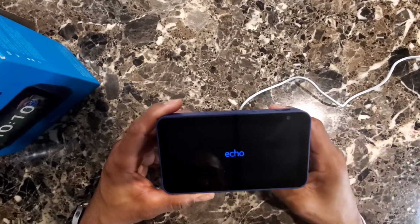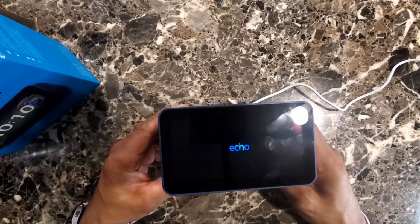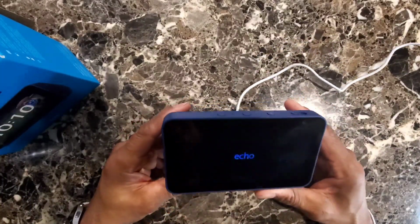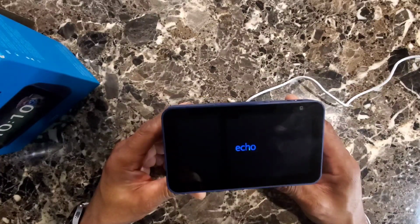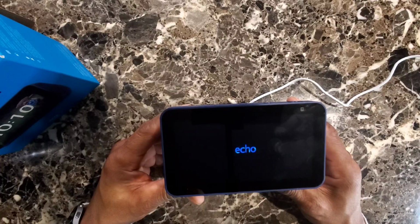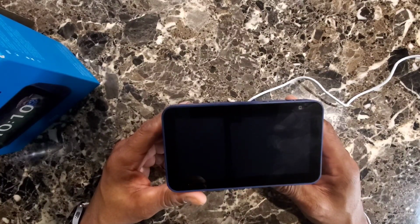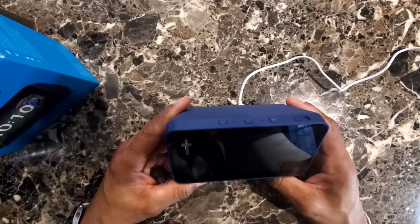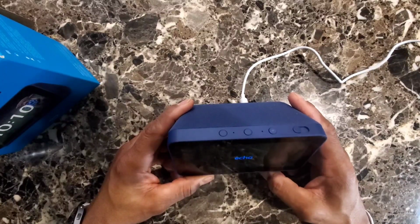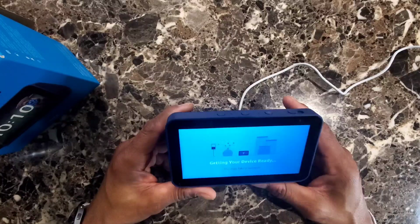You got the Echo Show 5. That's what this device is. And like I said, also there's built-in speakers on the device. So the device actually does have a speaker, as you can hear it powering up. So it has mics and a speaker for activating, so you can play music to this, you can watch videos, you have apps for this device. It has a number of features that it can control. It can also control other devices in the home.